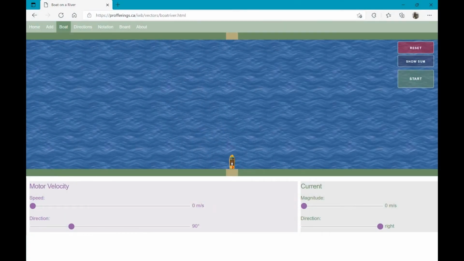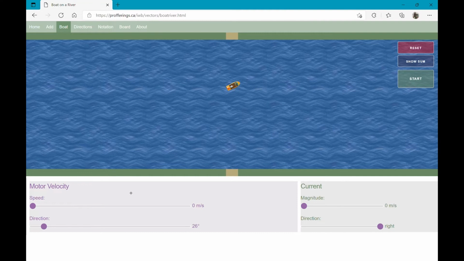So let's consider a boat moving on the water. Let's assume the boat's motor is pushing it forward at 6 meters per second. So the boat is going to travel 6 meters further every second in whatever direction it happens to be pointed. So we could think of that as the speed the boat would be moving on still water, forwards at 6 meters every second. But what if the water wasn't still?